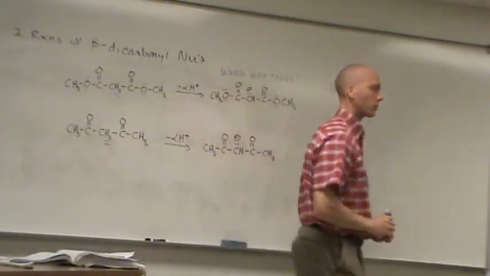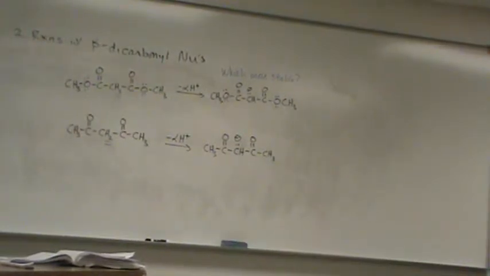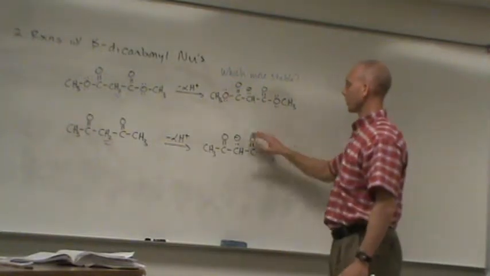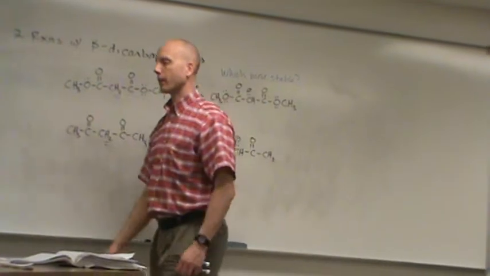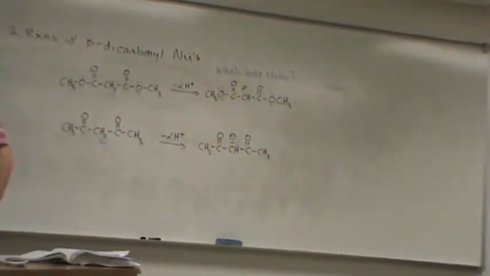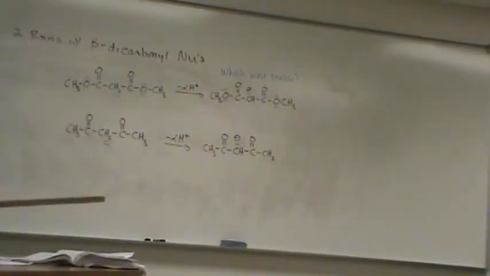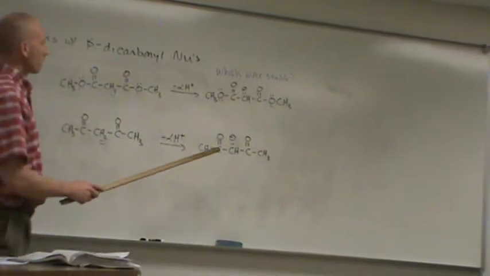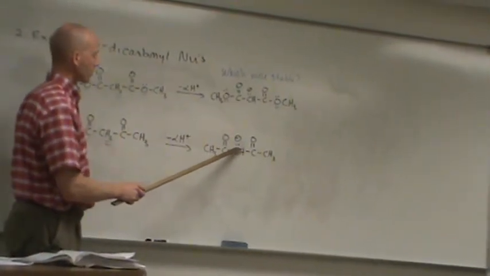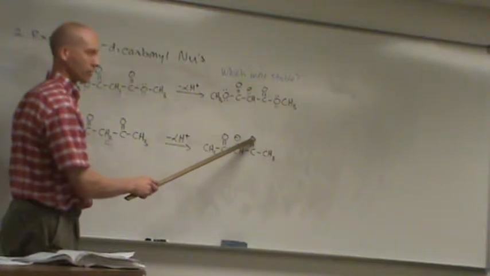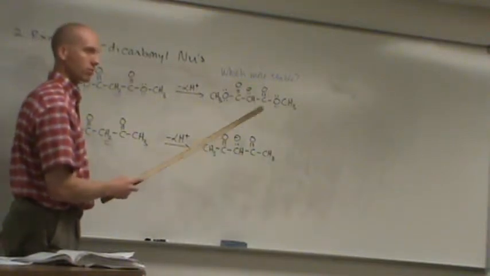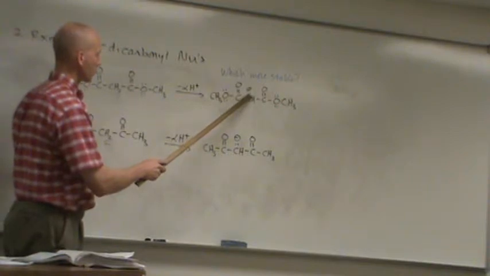If I can predict which is more stable, then the one to its left was the more acidic. Okay. So which one of these two do you think is more stable? Any ideas? Can I draw resonance for this one? Yeah, up to the oxygen. Up to there. Can I draw resonance for this one? Yeah, I can draw it up to there and up to there.